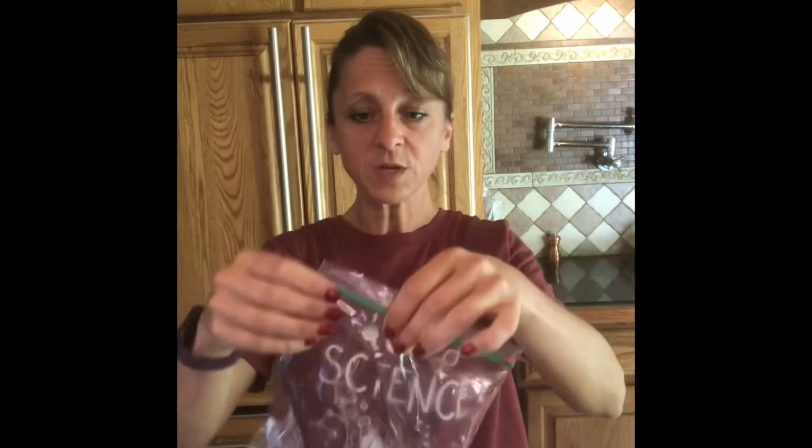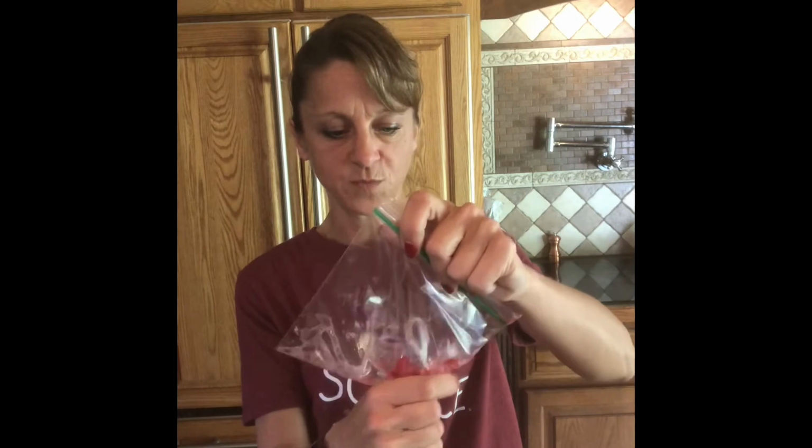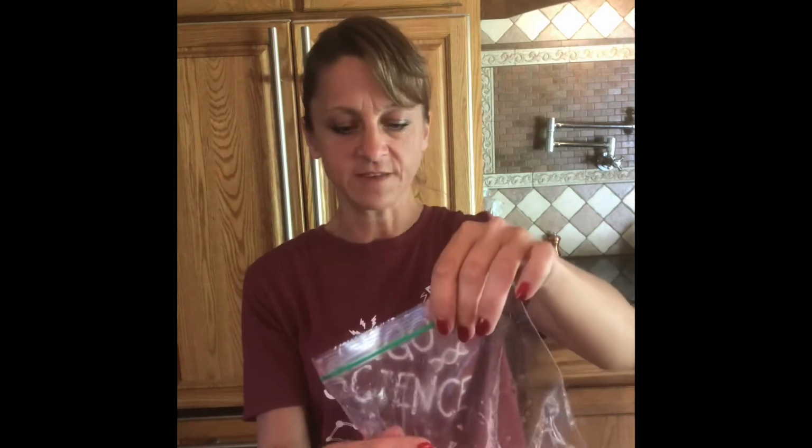So plop a couple of pieces of fruit into a baggie and mush it up for about a minute or so. I use the corner to get it really well mulled. Takes about a minute, and I give you a challenge to count up to 30. When you've got them all nice and smooshed up, you're gonna add a little bit more of the activator solution like you did in the cheek cell earlier today.